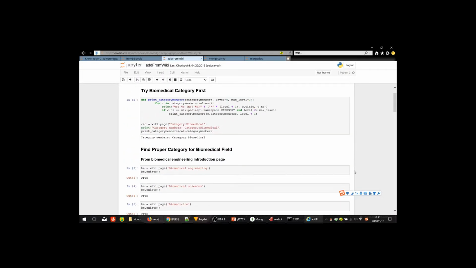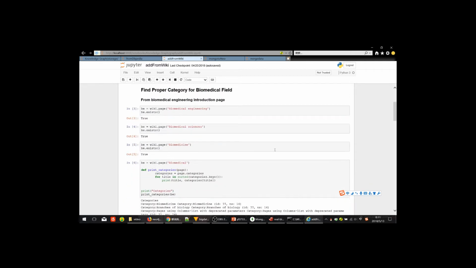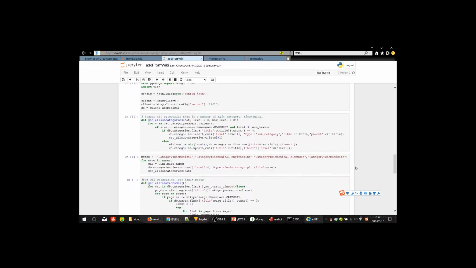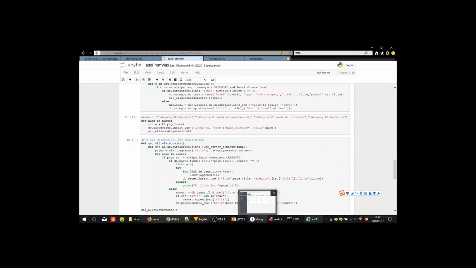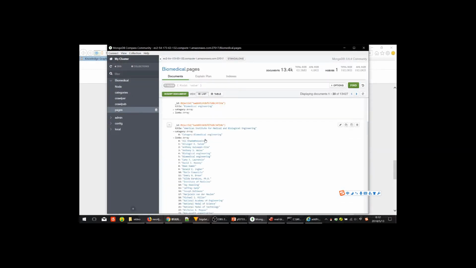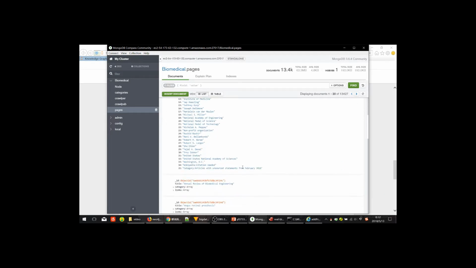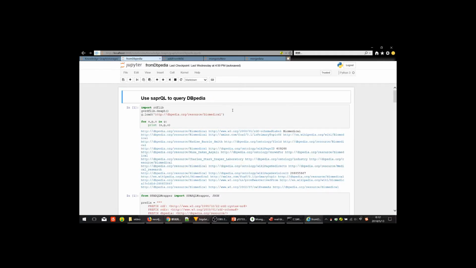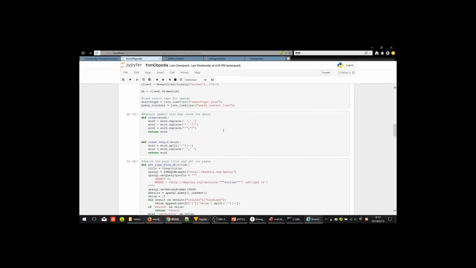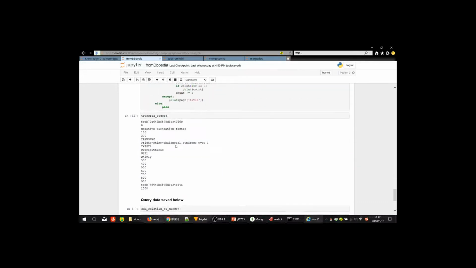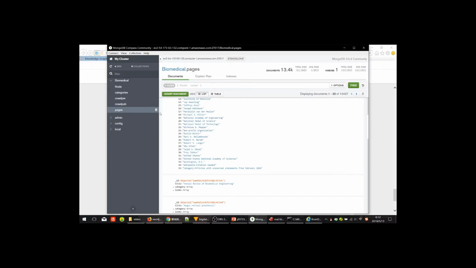Here you can see that we first use some keywords to query Wikipedia to get all the information about the names and other things in the biomedical domain. Then we save all this information here. After that, we query these words in DBpedia for more specific information about what they mean and what they belong to. For example, here we can see all the information, and we extract the features out and save them to MongoDB.